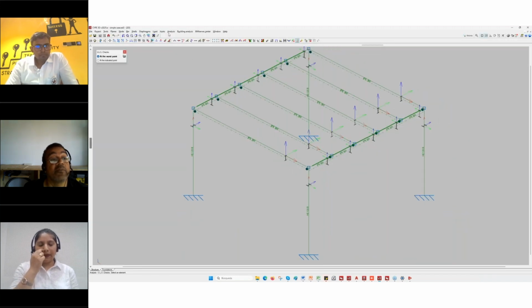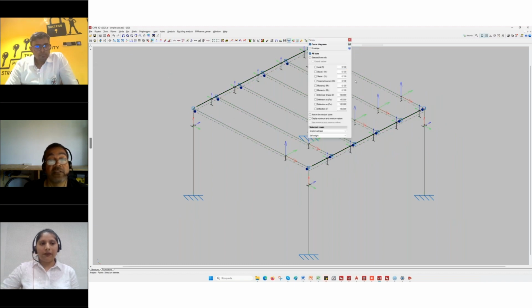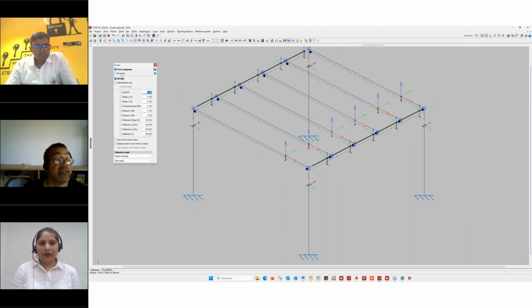If we want more information, we can go to analysis forces, and with forces we can see the diagram of the load case, or we can go to the envelope to see the poorest case. In this case, we can select all bars or select a bar only. We can consult the forces we need to see, which are the bending forces. We can also go through this element, point by point, to see all the forces we need.